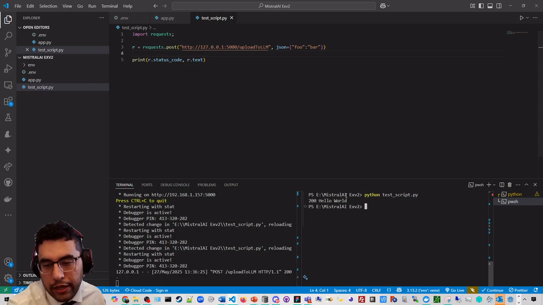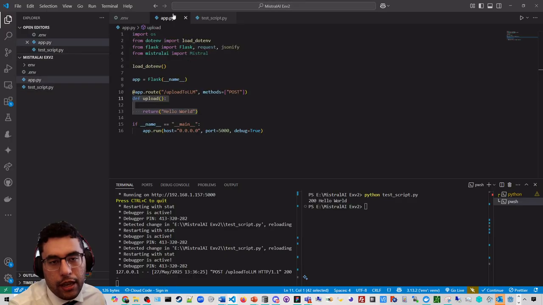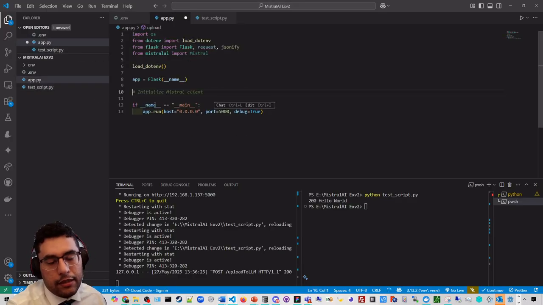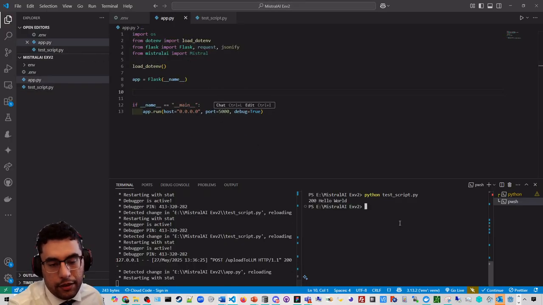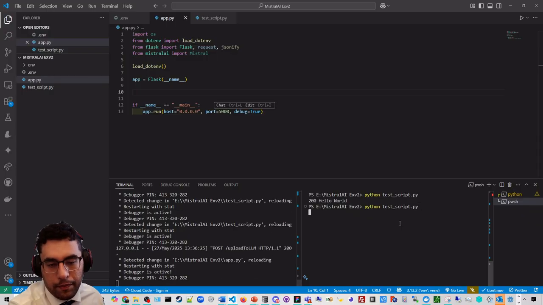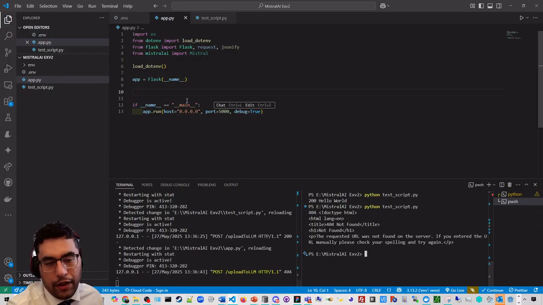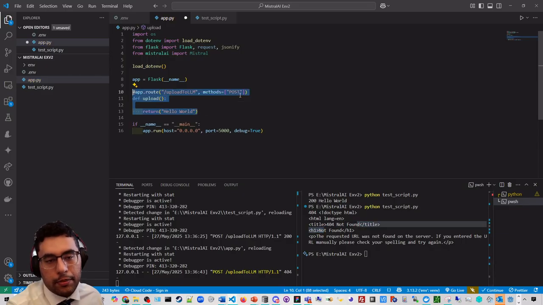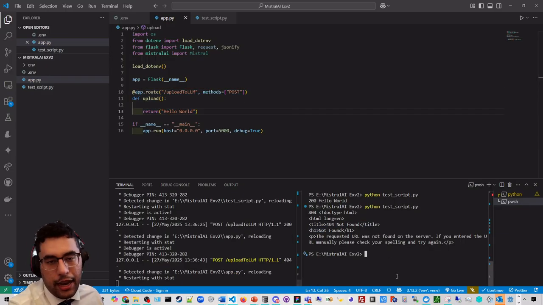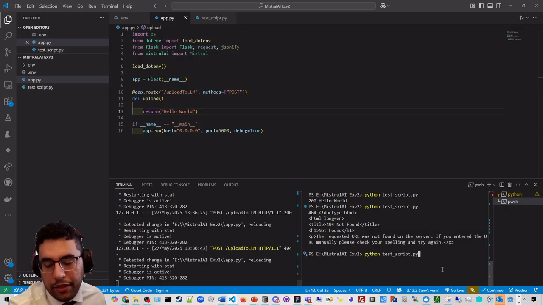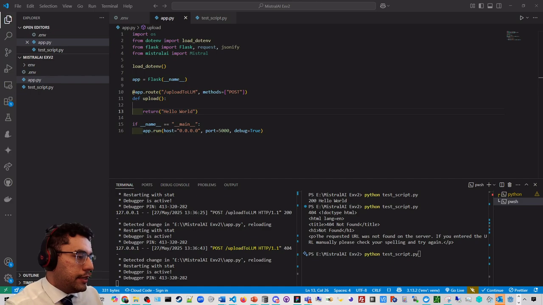Hello world 200. If it's not working, make sure that you're not having another Flask app running in the background if you get 404, because if this doesn't exist, right? Let's see, I don't know if it would work. So if I deleted the endpoint, you get 404, it's saying it doesn't exist when I delete it. So just make sure that you have your endpoints named correctly and that everything matches up. All right, so let's move on to the next step.